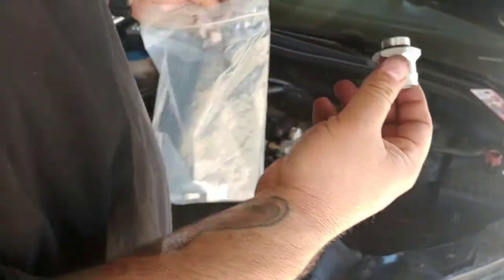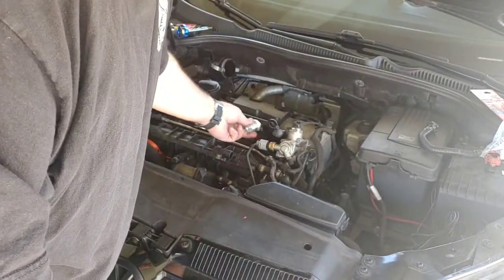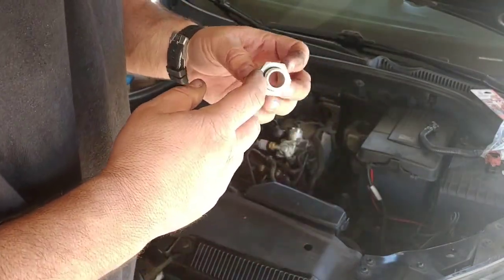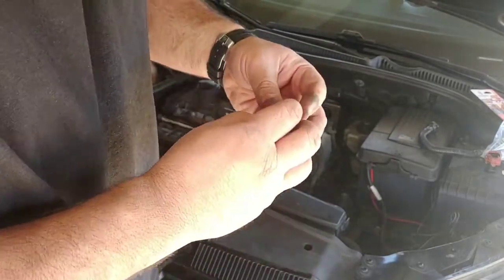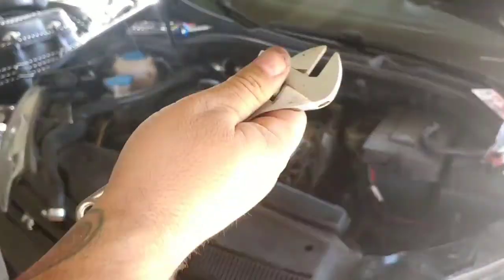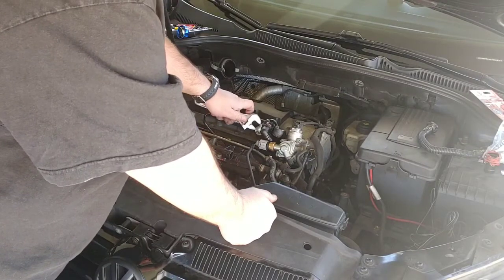Okay, so this is the other part here. It's an aluminum piece that goes right here and just screws right in. You've got an O-ring gasket on it that's going to protect it from leaking. Screw it in, just a little tight, and then this other piece should just clip right onto it. So just use a crescent wrench on it. Tighten it snug. Don't tighten it over tight. Just snug it.